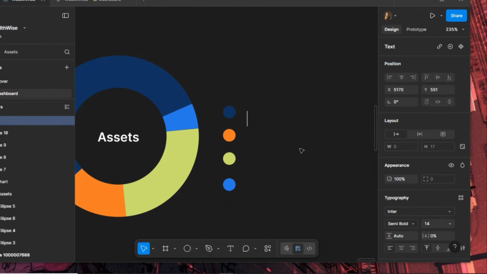All right, so now I'm just going to write the text out. What we have here is 55% stocks, and text size is going to be 12 medium.